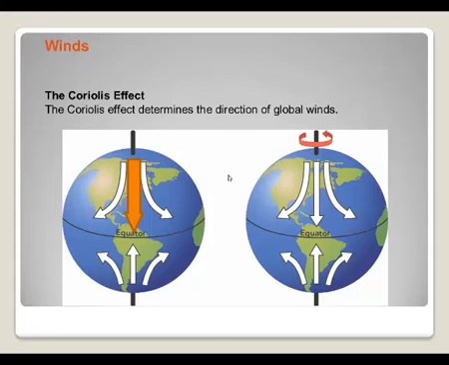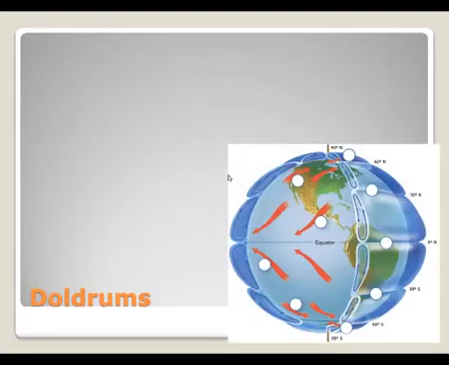So if there was no Coriolis effect, our winds would sink from the poles and flow back to the equator to be reheated. But because there is a Coriolis effect, we get a deflection. If the wind is flowing from the north to the south, it would be deflected to the west slightly. If it is flowing from the south pole towards the north, it's going to be deflected to the left slightly. The wind belts on our planet, again, are due to Coriolis and the uneven heating of our planet.